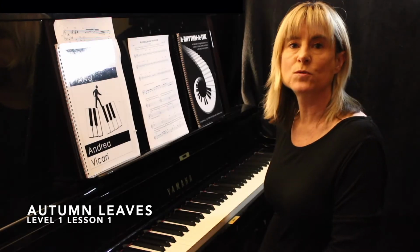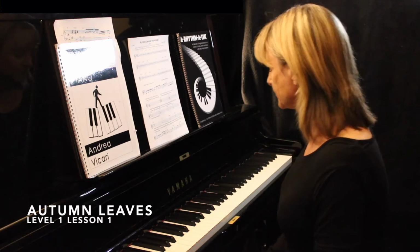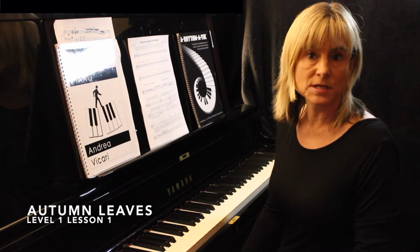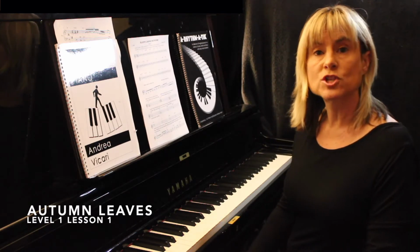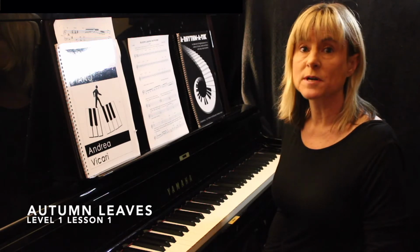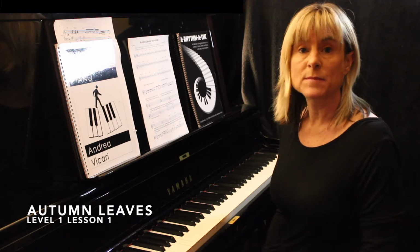This is tutorial 1, level 1 on Autumn Leaves. Autumn Leaves is one of the most used pieces of music for jazz education. It's also a fantastic tune and has been recorded by many of the greats, Miles Davis, Keith Jarrett and many others.